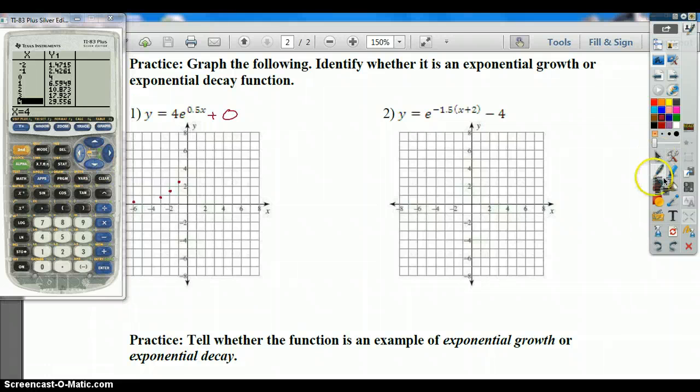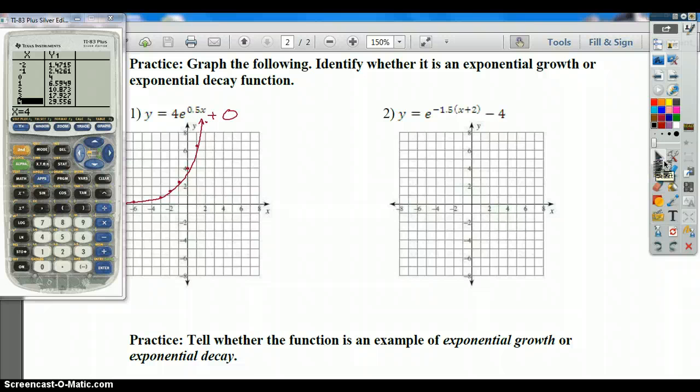And there will be the end of the line for us. At 0, we're at 4. At 1, we're at 6.5. And at 2, we're off the charts. So if I was doing this graph from scratch, we get really close to the x-axis, but we do not cross it. And then we start taking off to infinity. Okay? So there's your first one.